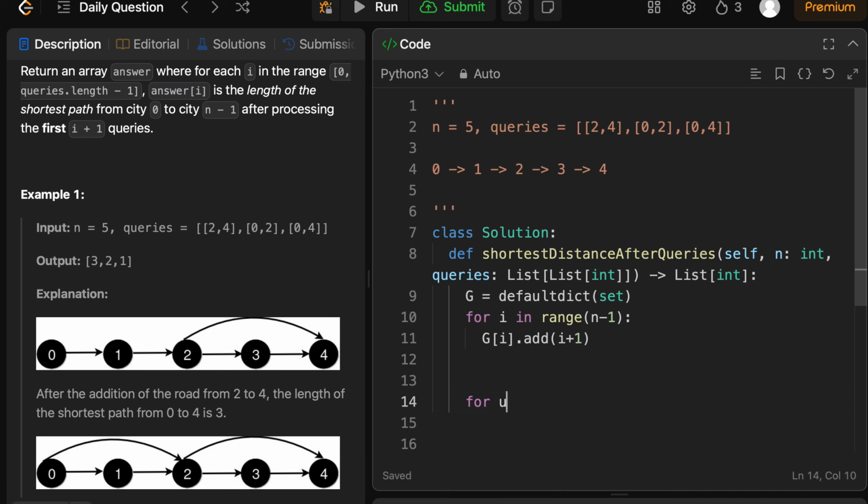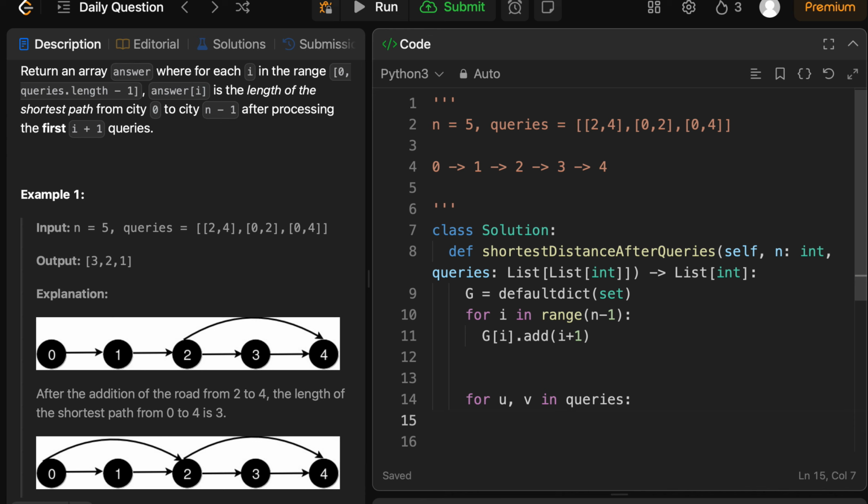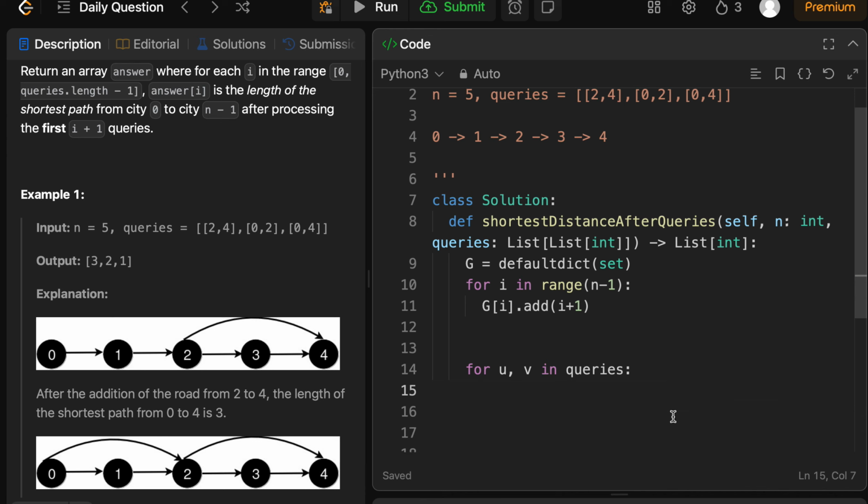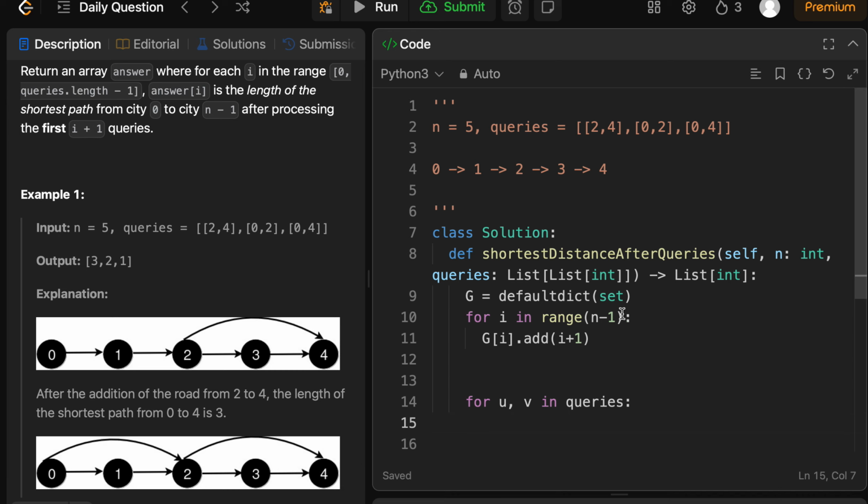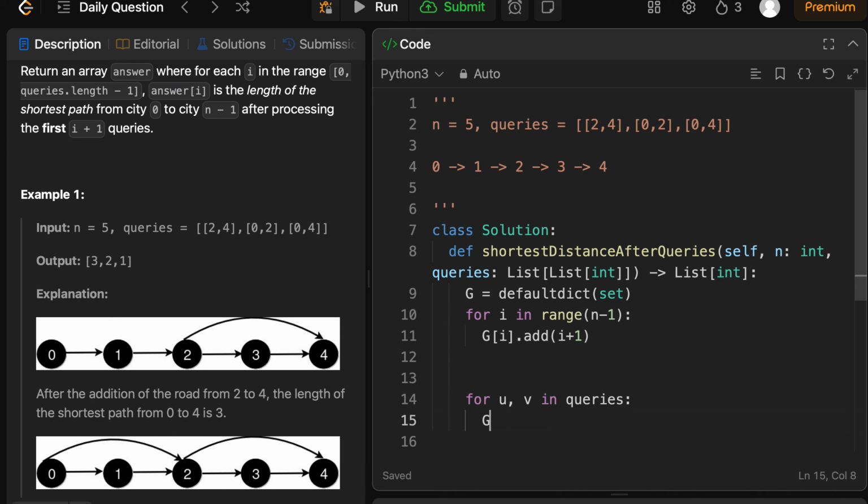So for u, v in queries, we'll perform breadth first search. Before we perform breadth first search, we'll want to add the edge to the graph. So g of u dot add v.